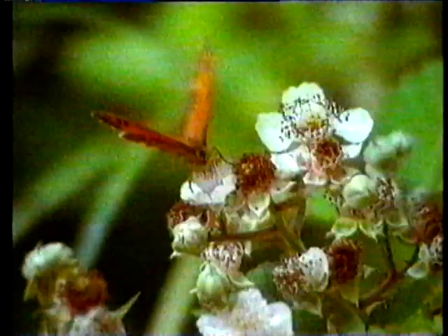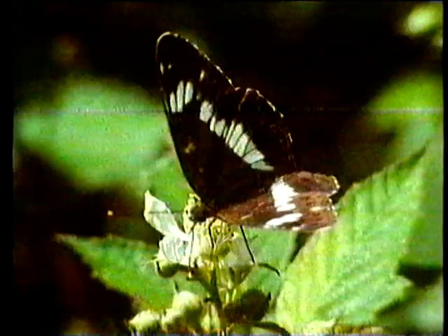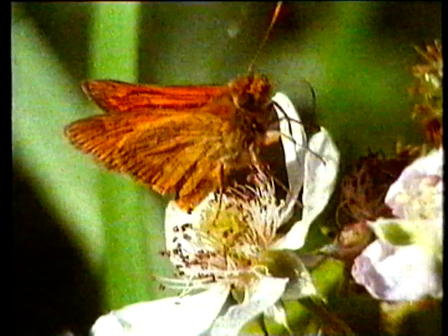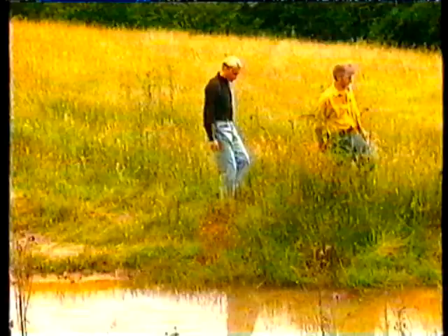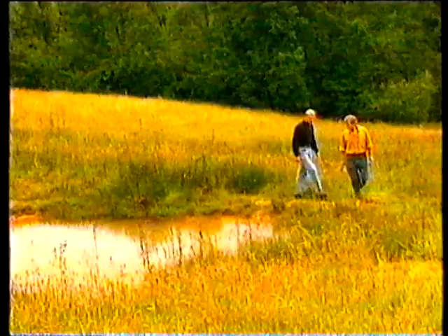All the photographs we've seen so far show insects sat on things, and we all know how impossible it is to follow a butterfly once it takes off. But what about this — a male orange tip in mid-stroke. This photograph was taken using high-speed flash. The photographer was Stephen Dalton, who has become world famous for his pictures and has pioneered this type of photography to overcome the peculiar problems of catching insects in flight.